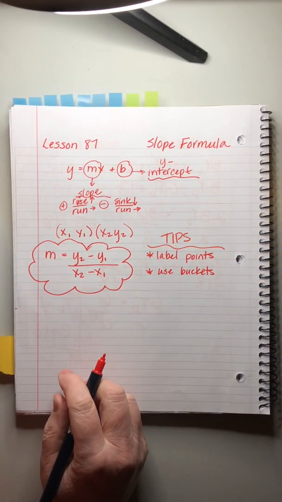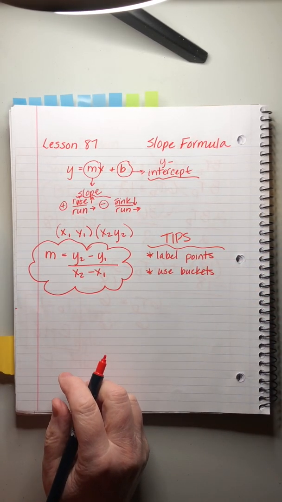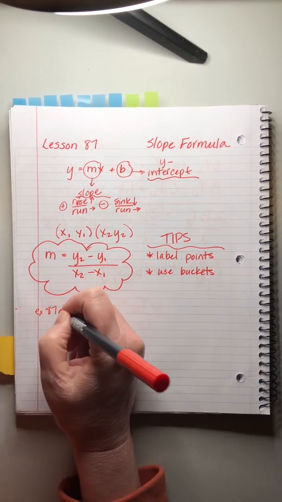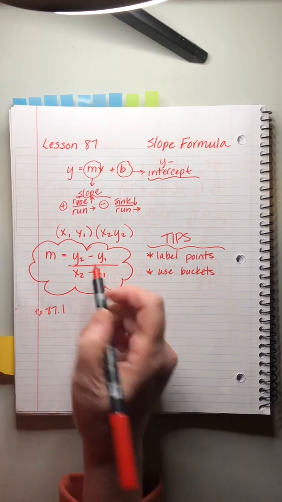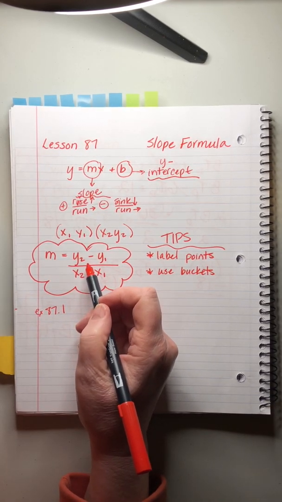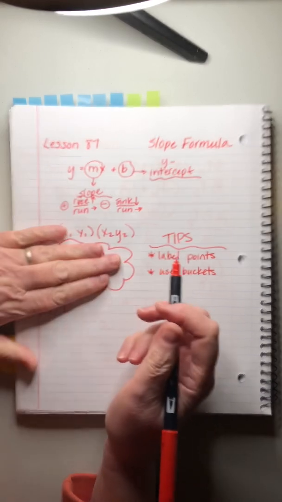All right, how many examples are there? Don't you always want to know? There's 2. Example 87, Point 1. Use the slope formula. Oh, it's that. Make sure you memorize this, P.S. Don't just sort of let it float into your brain as you do your homework. Actively memorize it. Cover it up and test yourself.